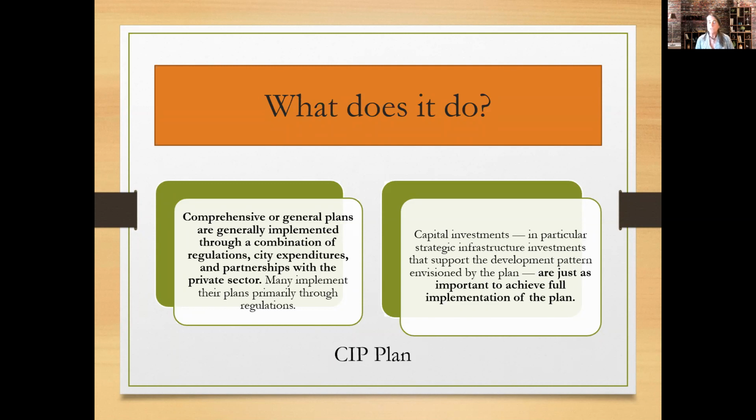But the two really go hand in hand. And council members on the line, you'll look to the general plan to see where you're going to do that physical investment. Where should we put money into sidewalks? Where should we put money into street improvements? Where should we put money into infrastructure? How are we going to make this plan happen? So really, the capital improvement plan helps implement that vision, that plan.